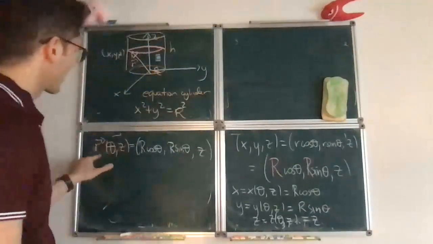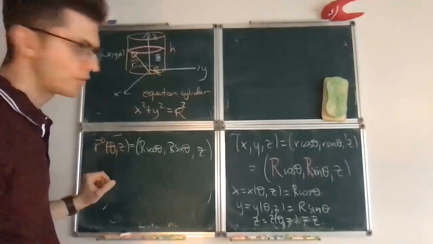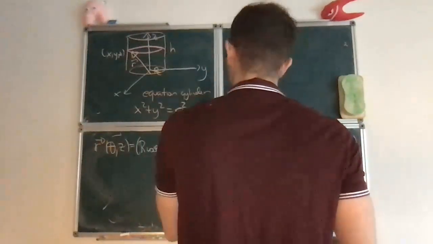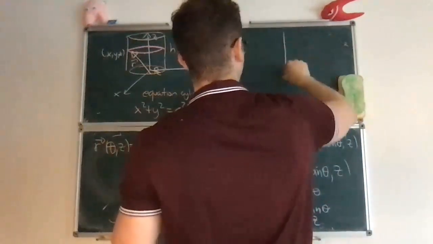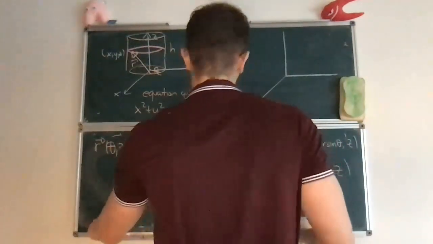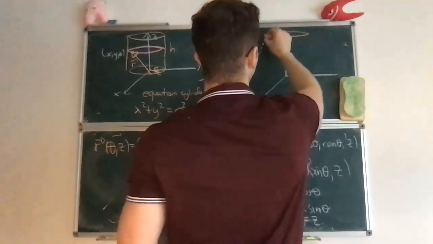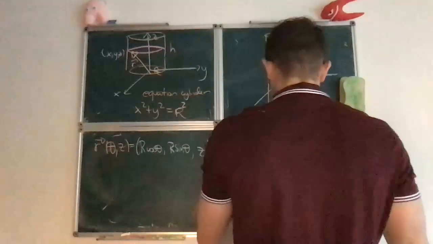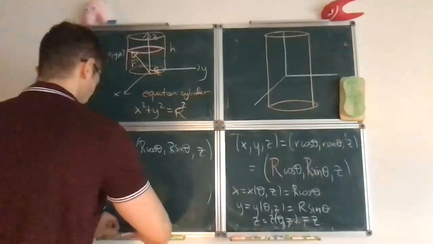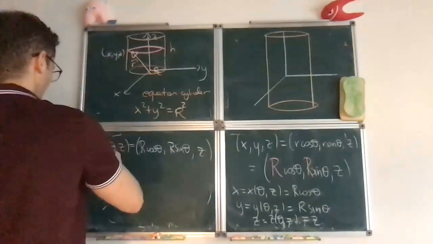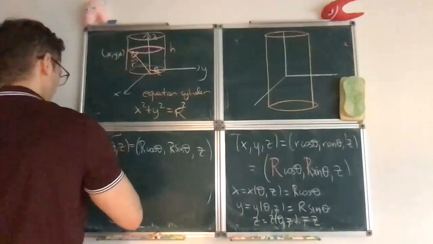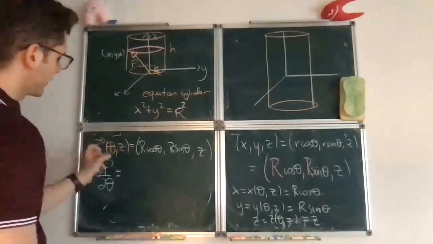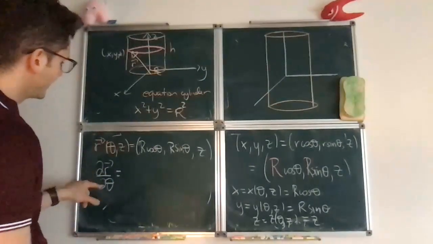And so from this equation, you can find the two vectors. So let's think about that for a second. Let me draw the cylinder here one more time. And so the partial of r with respect to theta, we're going to generate two new vectors out of this. And so what would this be?